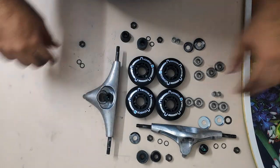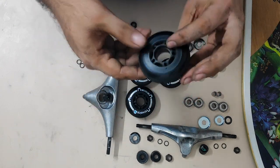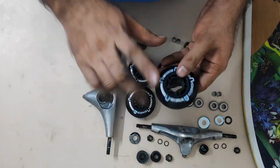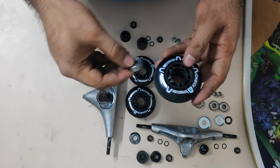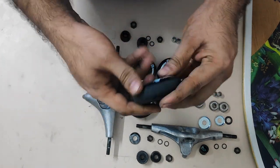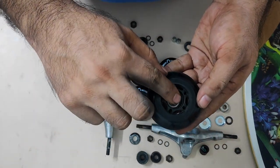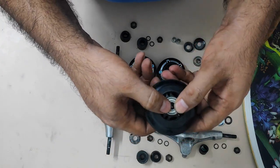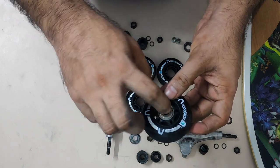So, as the principle goes, like the old ones, for any other skate wheels, I'll show you one wheel right now, which we can do in the traditional hand way. You just place one of the bearings here, press it with your hand, it goes inside, then take one of the spacers, put that inside, and place another bearing over there. So this is assembled right now.